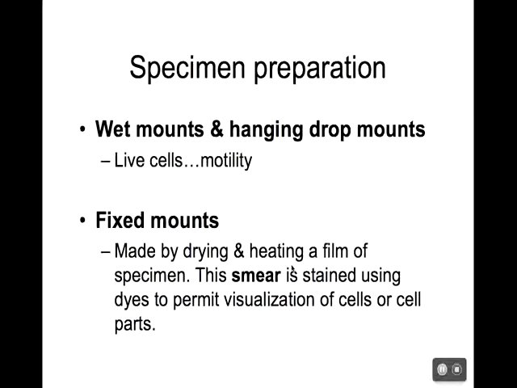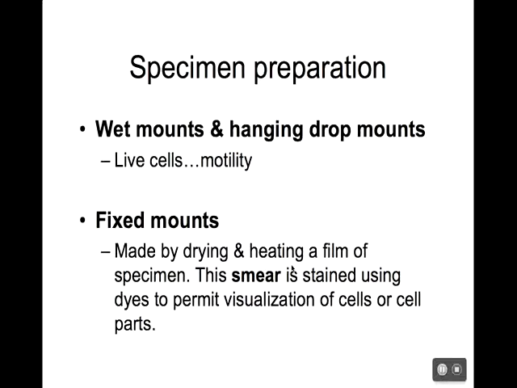I also want to point out while we're here that electron microscopes do not ever show color. Electron micrographs are always in black and white. Any color that you see in these images has been added by researchers trying to illustrate particularly what they want you to see in that picture. So all electron micrographs are black and white. Any color is added later.